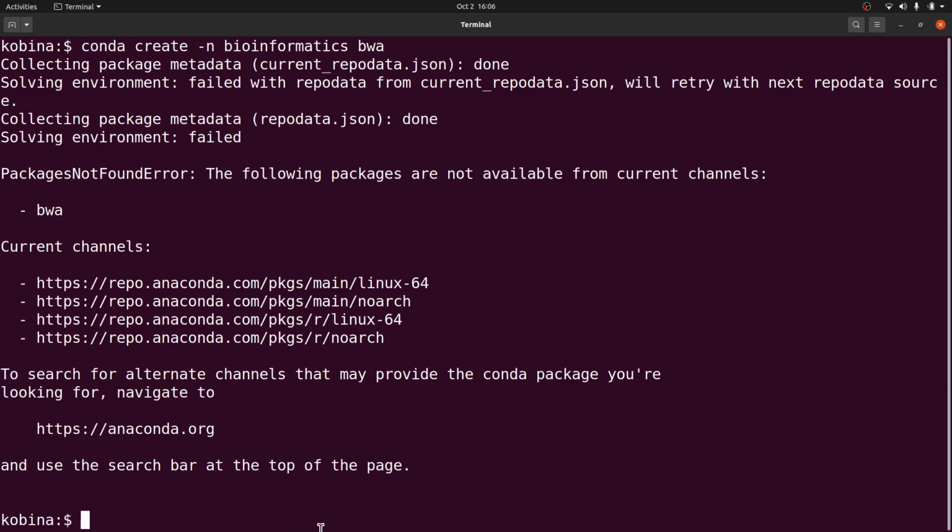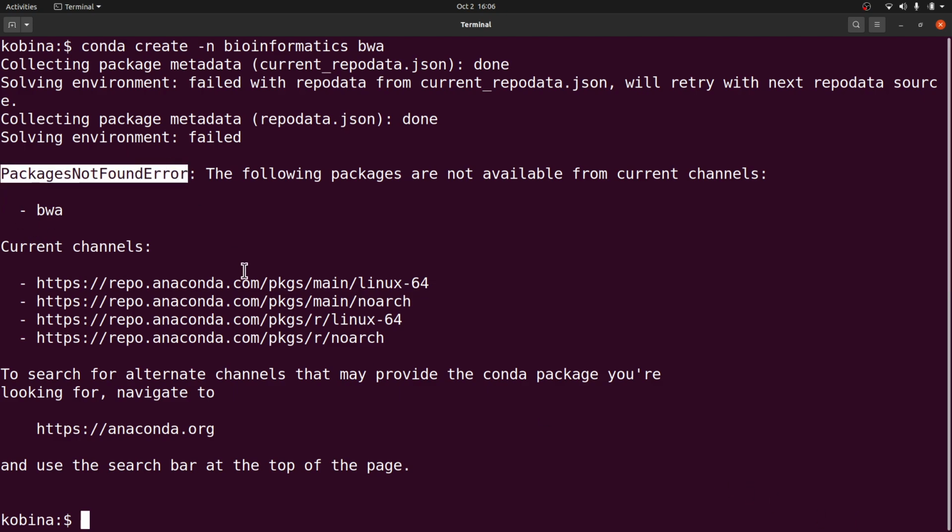Now this error message comes up because Conda cannot find an important piece of information, and that is channels. What you should notice is that before Conda installs a package or packages, it needs to get the channel from which it will download those packages and then install for you. So if Conda cannot find any channel, then it cannot download the packages, and that also means it cannot install the packages. So that is why you have this error message coming up.